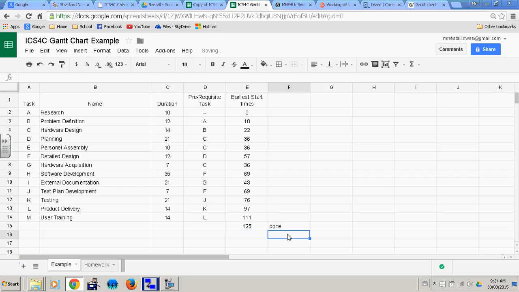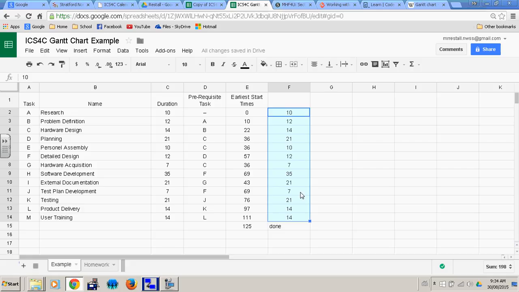Okay, it seems like a lot of work, but actually after this, making the chart itself is pretty easy. So watch closely. I copy the duration things, and I'm going to paste them in there.